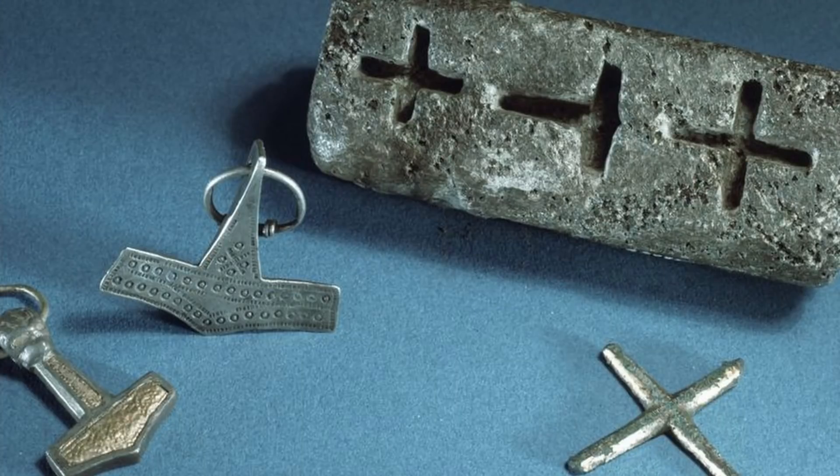These are obviously associated with the god Thor, and when we find them in an early medieval context, they imply the person wearing it was not a Christian. However, we've got really cool things like this cross and Thor's hammer mould, which shows this sort of capitalist idea — if you can make money from a pagan, you can make money from a Christian, because you can give them both shiny silver pendants.